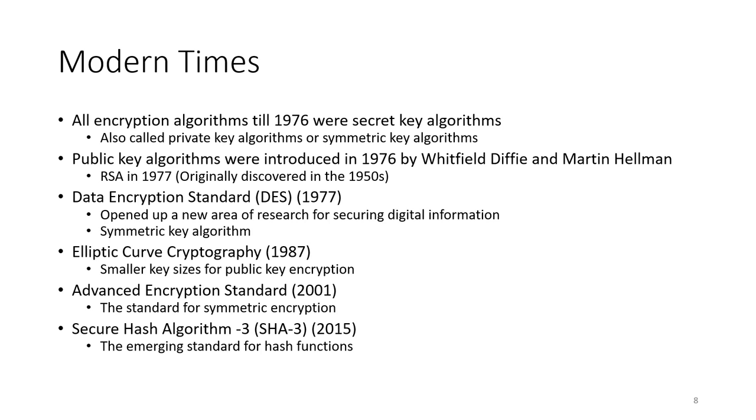And in modern times, we have seen great advances in encryption schemes. Till around 1976, all of the encryption algorithms, including the ADFGVX code and other encryption schemes that we have talked about, like the shift cipher, they were all secret key algorithms. Some people also call them private key algorithms or symmetric key algorithms, because the two communicating parties should have the same key. In 1976, Whitfield Diffie and Martin Hellman introduced the very first public key algorithm, which is called Diffie-Hellman key exchange. And RSA, which is the most popular public encryption scheme in use today, was invented in 1977.